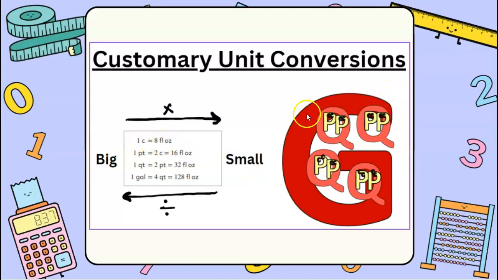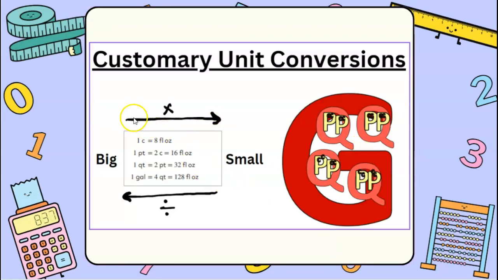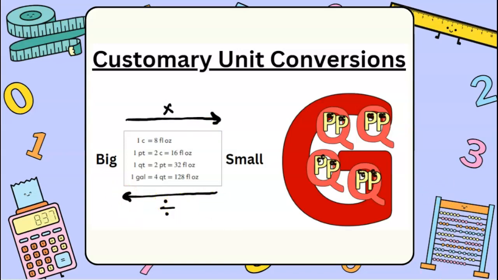The easiest way to remember this is, remember we have our big G houses 4 quarts, each quart houses 2 pints, and each pint houses 2 cups. So this is a really great visual to print off and have with you, because these might be a little hard to memorize. It's a really good reference sheet when we're talking about converting. When we convert a measurement from big to small, we're going to be multiplying. When we convert from a small unit to a big unit, we are going to be dividing.